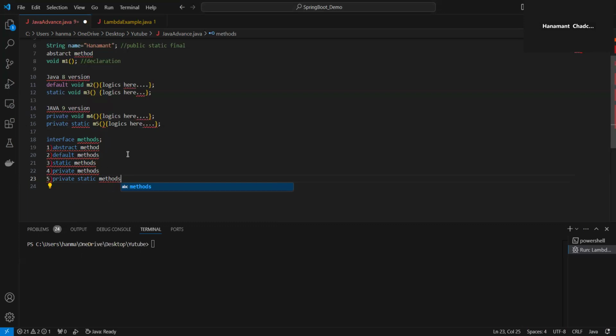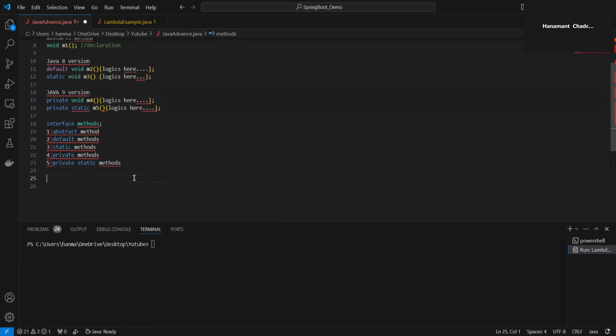Look, there is one very important question while you are giving your interview after 2, 3, 4 years, or currently as a fresher you are going to join any IT industry. Then they will ask one important question to you. The question is: why did the interface allow default and static methods implementations?